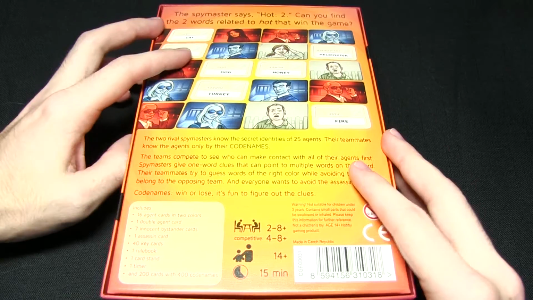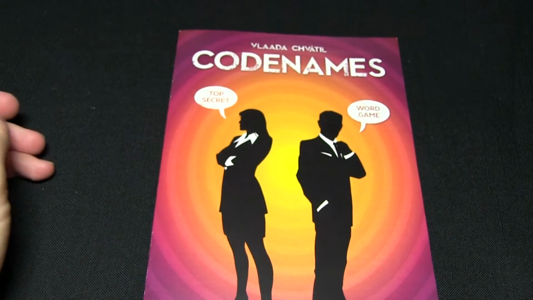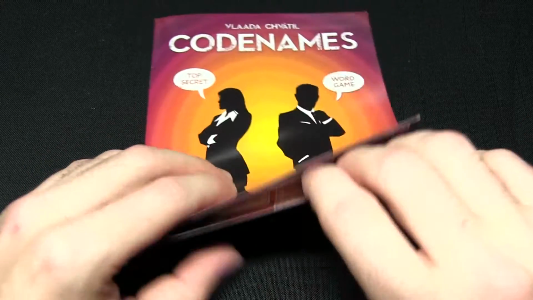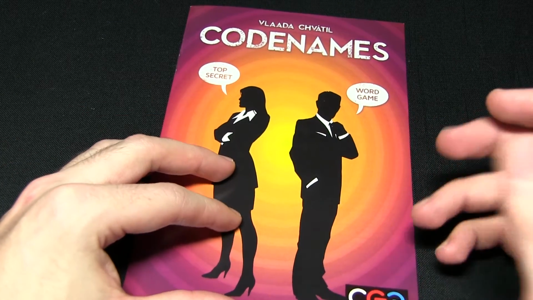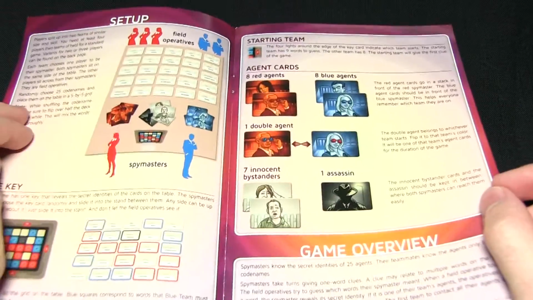So what I'm going to do is open this box up and take a look at the contents inside. First things first, we have the Codenames rulebook. Now the rulebook is quite slim, as you can see here, but it doesn't need to be any bigger, as the rules are very straightforward for Codenames. Everything is nicely laid out.